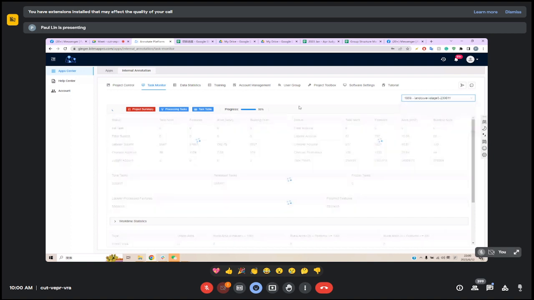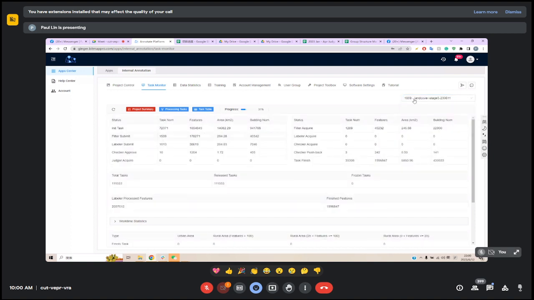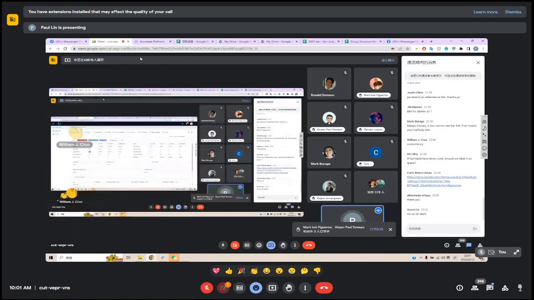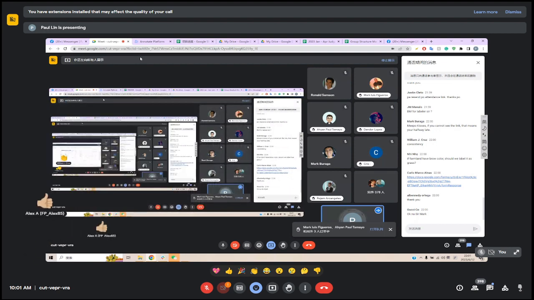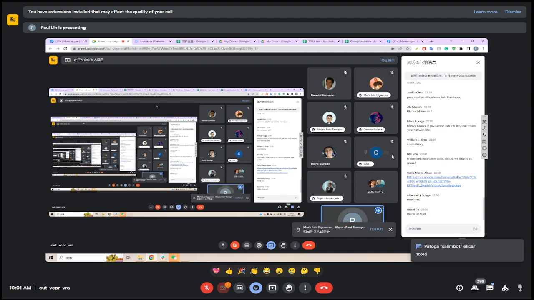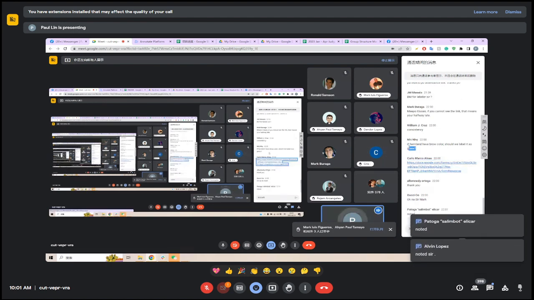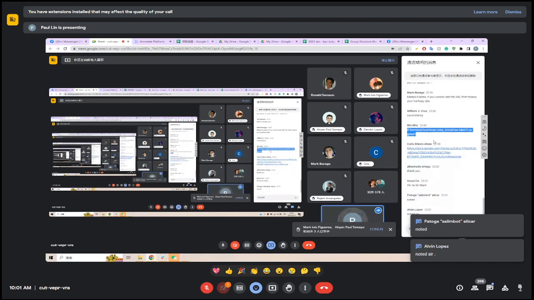If none, then let's move everyone to the checker side of 1858 for the checkers and temporary checkers. Others, you can stay on the filter side of 1859 and do the same work as I did. Pass as many tasks as you can, and try not to report any task. We will be finishing this project very soon. If any farmland has the wrong color, we just label it as grass.